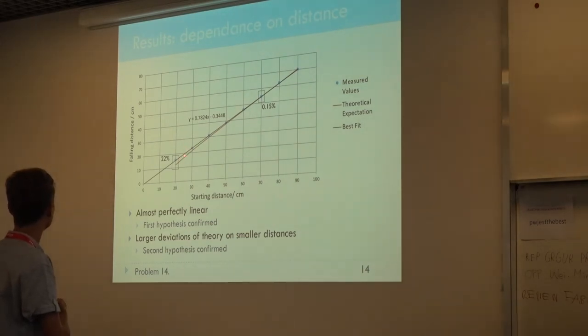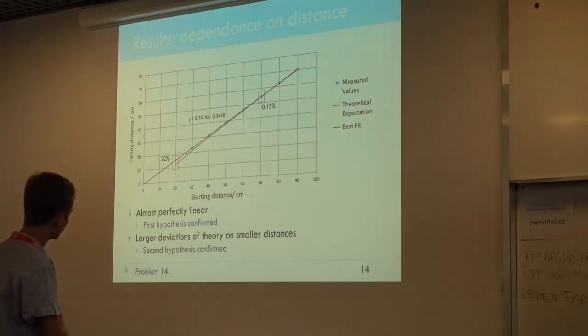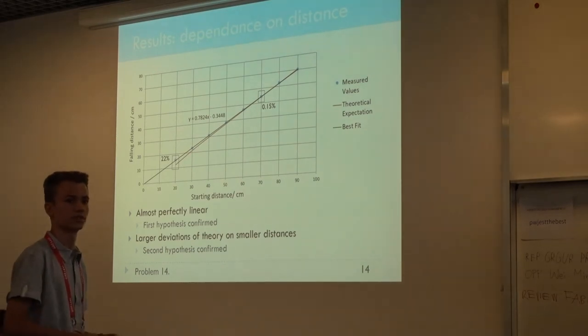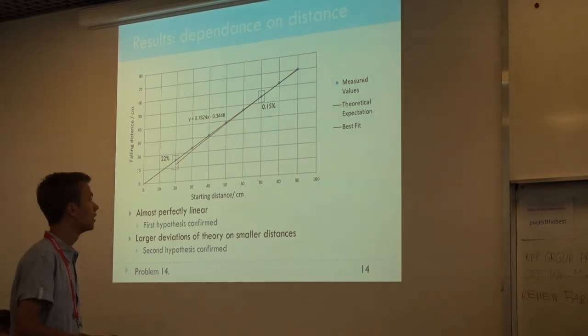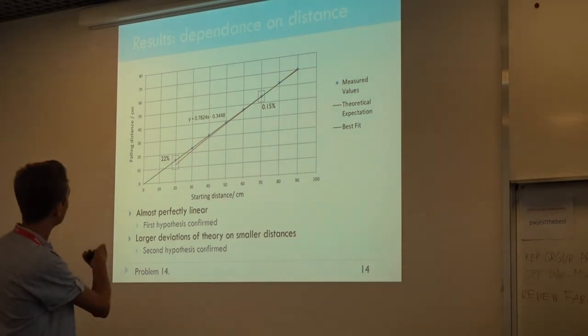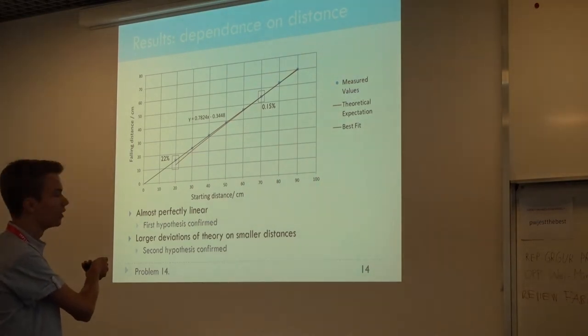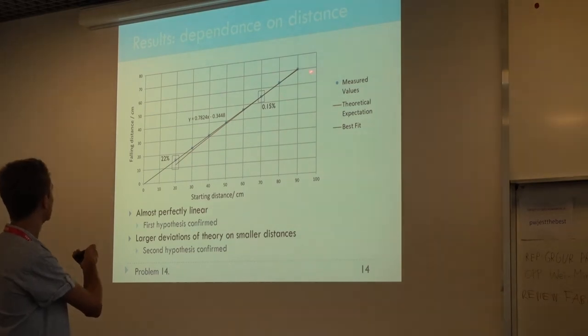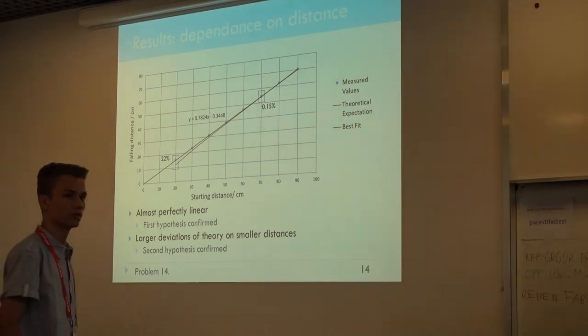The data will start going upwards, I believe, after very small distances. So after you get up to the right of that graph, if we extended those lines out, you expect your data to go higher than 90 centimeters? Oh, I expect my data points to remain linear. Okay, thank you.